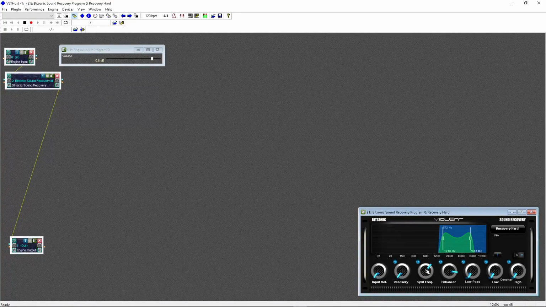First thing you want to do on this particular plugin, you have a split frequency. So I bring this down. You'll see right here, this is the bottom end. So 55 hertz. So I'm going to bring this down to about roughly 40 hertz, somewhere in there. That's good enough. This is for the enhancer. I don't use that. All right, so you can ignore that. You can take this and drag it all the way over. That's fine. Now here's your low pass. So the low pass acts like a filter.